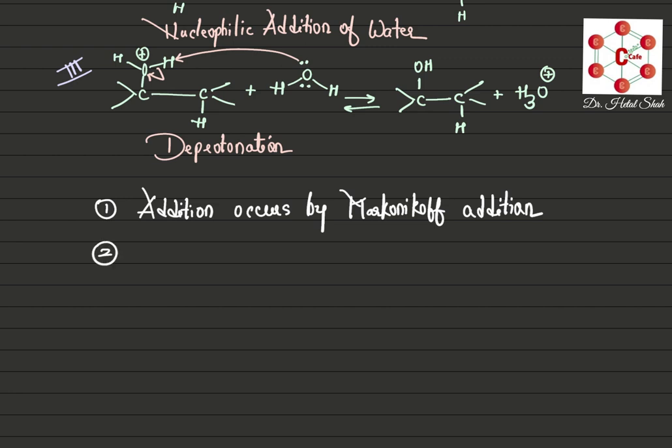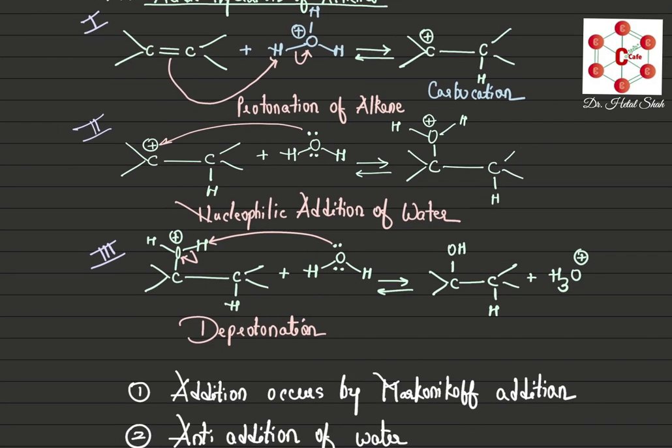2. It is anti-addition of water. Pay attention. This is anti-addition of water. You can see that H and OH are on opposite sides. Although it doesn't make any difference here because this bond is able to have free rotation. So it doesn't make any difference whether I write it like this or on the same side, but I just wanted to show you that they have to be on opposite sides as the addition is anti. Now, because this bond rotates, you can even put them on the same side, doesn't make any difference.